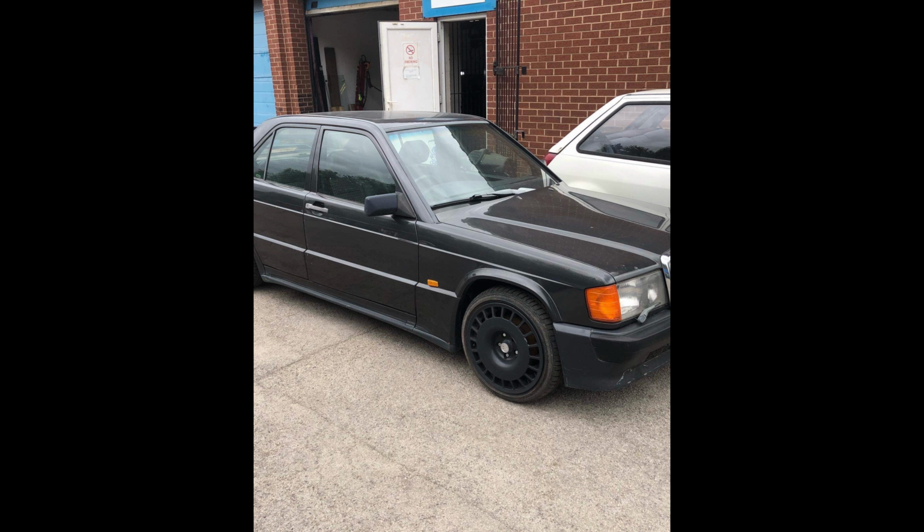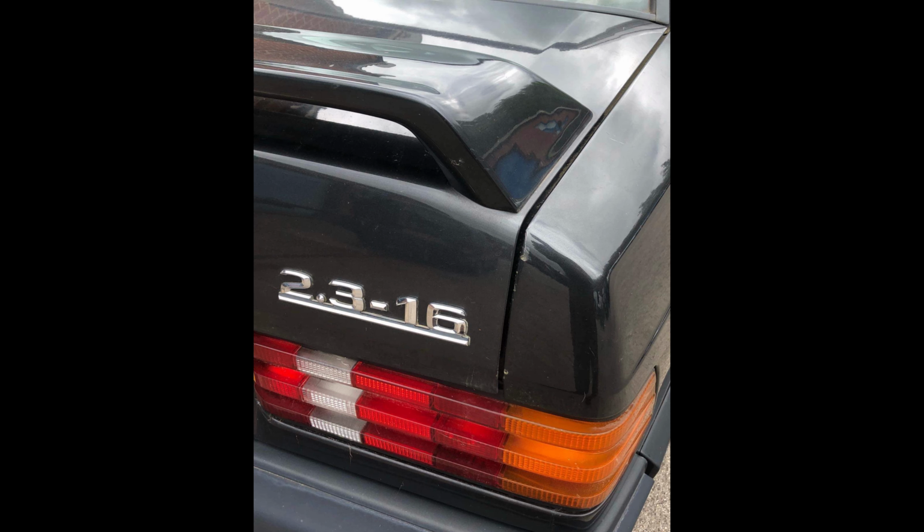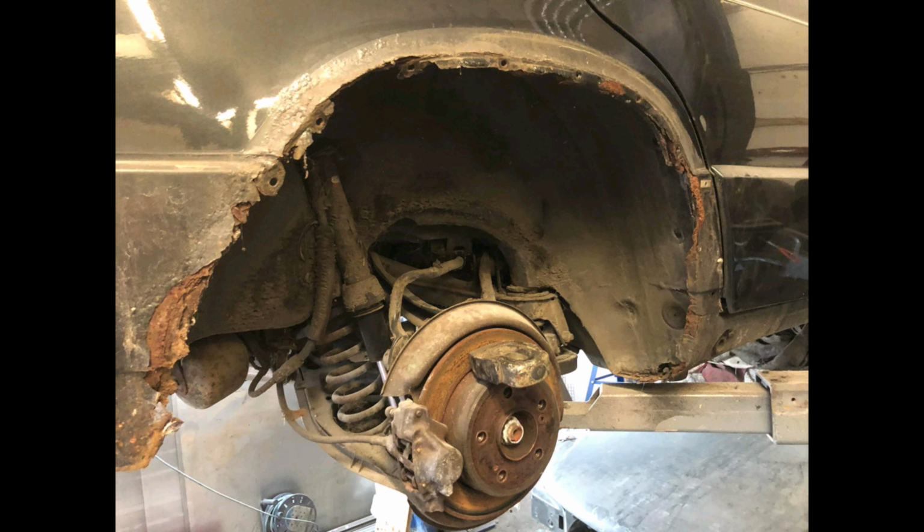So this is the Merc for those who haven't seen it. Had it a while. Needs a bit of love in places. These next pictures are what Chris found when he took the kit off, which I was well aware of. So this is the driver's side rear arch. As you can see here, it's very poorly. That's the outer and the inner, and all the way down the back.